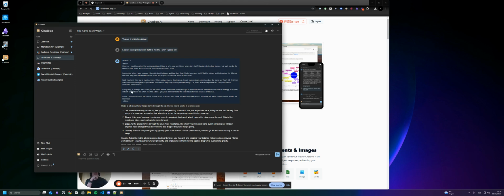So it says, okay, so I need to explain the basic principles of flight to a 14-year-old. Where do I start? Maybe with the four forces, but wait, maybe it's better to think about what causes an object to fly in the first place. I remember when I was younger, I thought about balloons and how they float. That's quite interesting that this large language model says it used to be younger. Wait, Newton's law is involved. When a plane moves its wings up, air pushes down. So it gives me this answer.